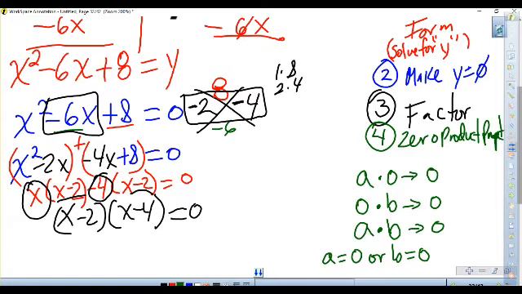Okay, so with that thought in mind, pay attention, please. This times this equals 0. What could this be? 0. Okay, here it goes again. A times B equal to 0. A could be 0 or B could be 0. This times this equal to 0. What could this be? 0. X minus 2 equal to 0. What could this be? X minus 4 is 0. And when you put OR, copy that step, and that's known as zero product property. Or I shorten it and I say it's ZPP.